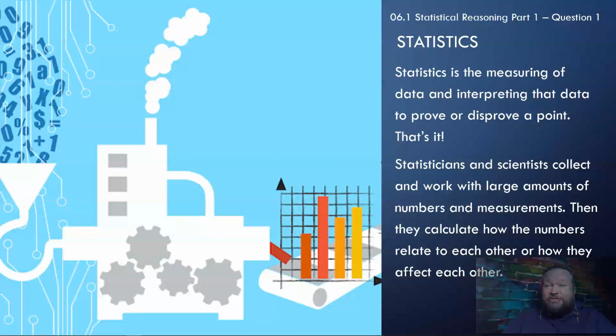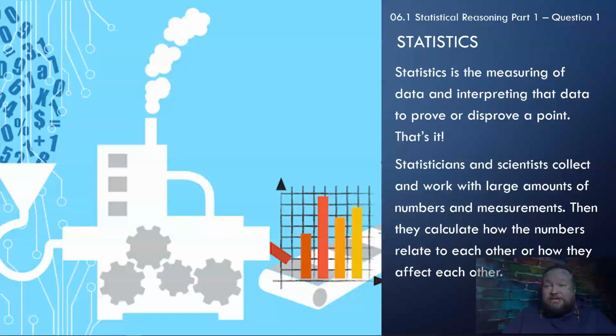It's a measuring of data, interpreting that data to prove or disprove a point. That's it. That's what we're going with. That becomes part of our argument, that we're backing it up with this kind of empirical evidence, these other measurements, and then drawing conclusions from it when they've gotten to be such a large amount of data, and getting it down to something that we can then start interpreting and digging deeper.